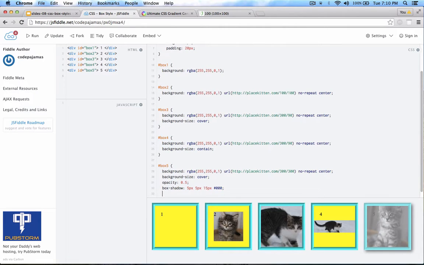Now additionally, if we'd like to round the edges of our box, we can set the border-radius property. And here we'll just give it a single value, which will give it a 10 pixel radius on all corners. So you can see it's rounded off 10 pixels of the corners here on each side of our element.